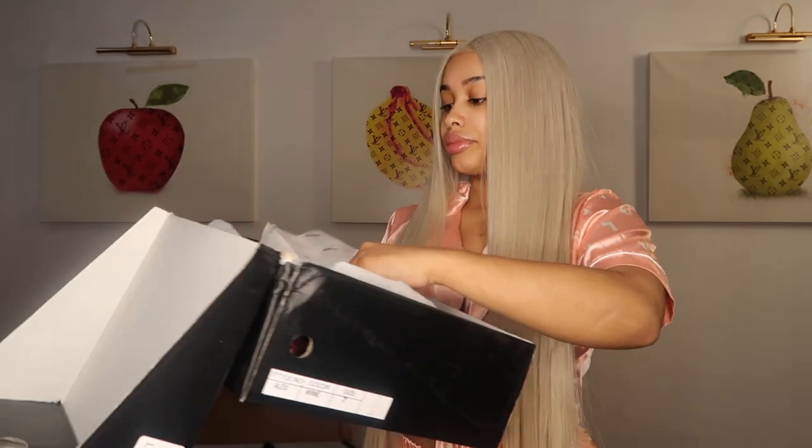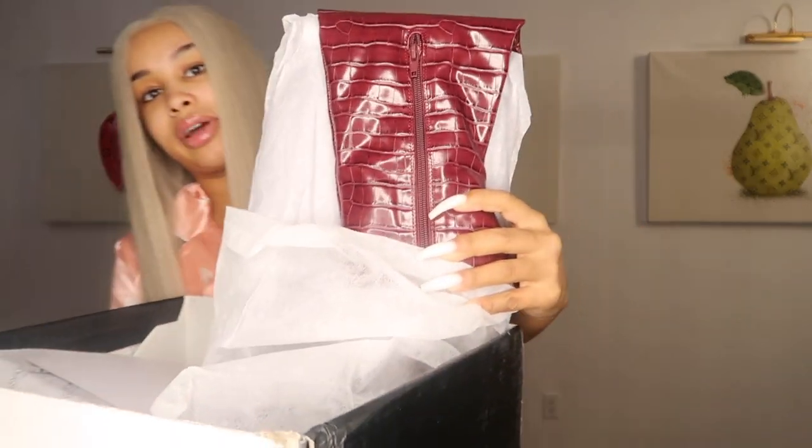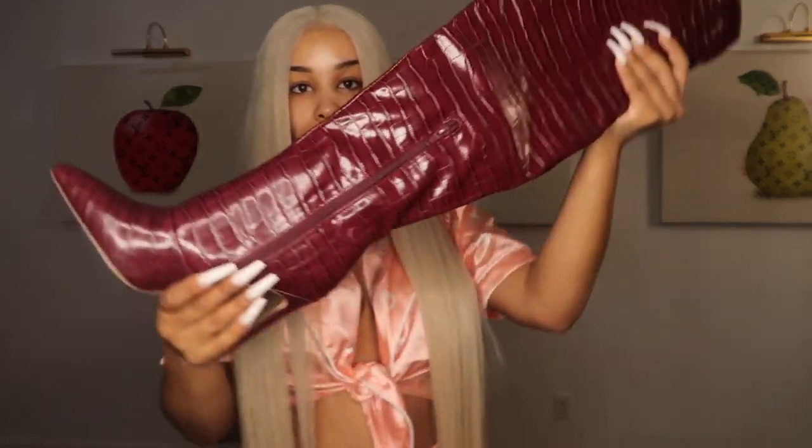Okay, so this time I got some shoes, so that's why my box is kind of big. These are called the Seductress heel boots, size 7. And ooh, these are cute. Let me get my face out of it so y'all can see. Them cute. Ooh, baby, these is cute. Yes, Fashion Nova.